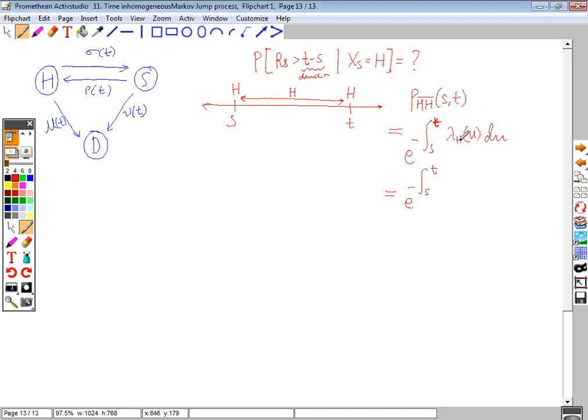This is the total force of transition out of state healthy. So how can I rewrite this in terms of the information that I have here? Sigma u plus mu u. Right? This will just be sigma u, which is if you go to sick, and this is if you are dead. This should be mu and du. Exactly. So this is your final probability that you stay put in healthy state from time s to time t. Perfect. Similarly, you can do the same thing for the other cases as well.